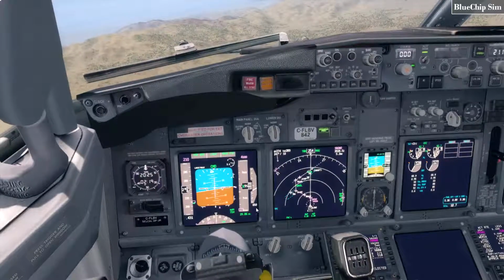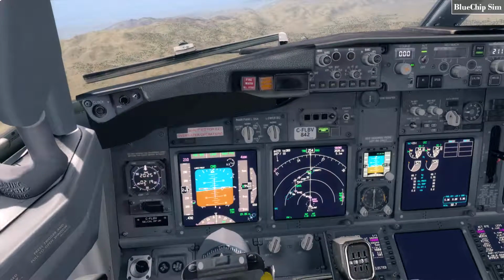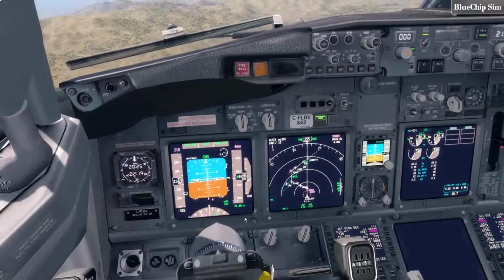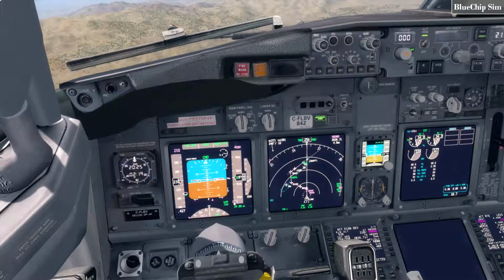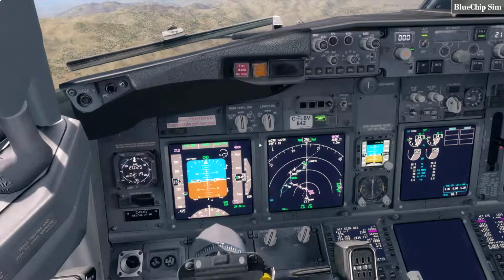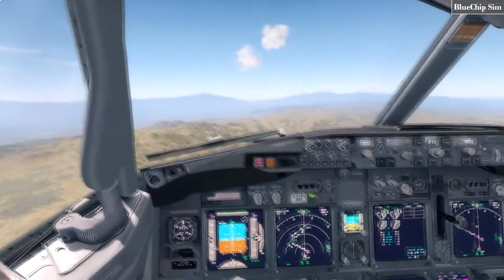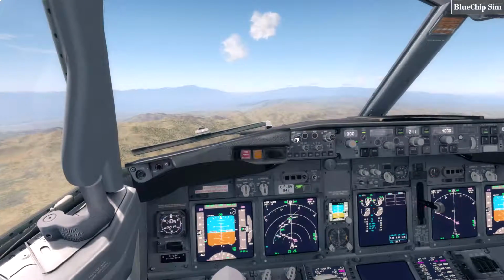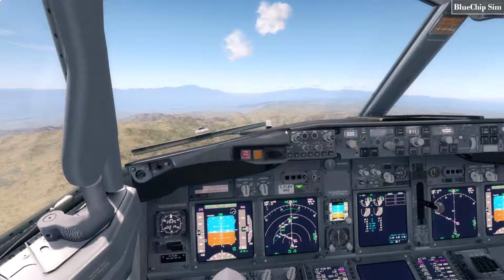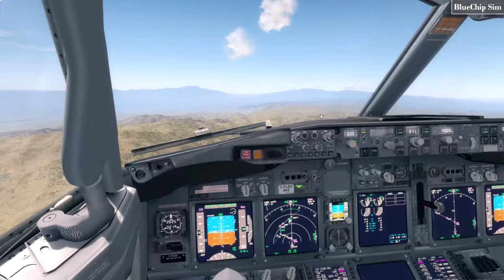Once we got through 18,000 feet, I set the pressure to the local pressure of 29.86. And I also put in the minimums, a baro minimums of 734 feet. You do that right here. We scroll up and down here, and as you might notice, it's changing down there. So it's 734 feet.